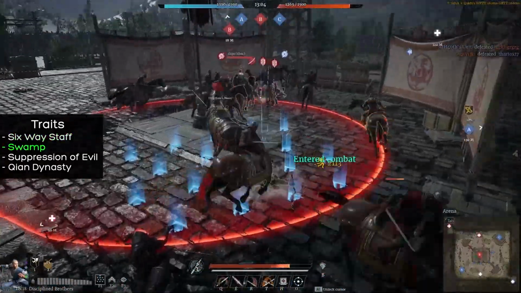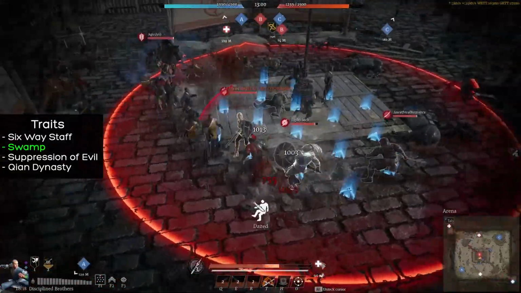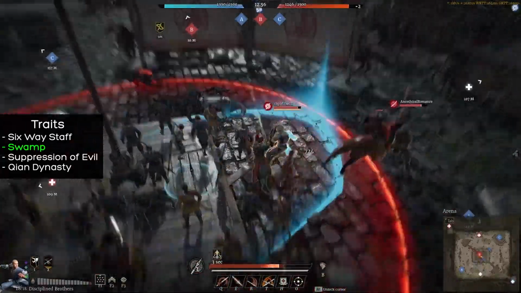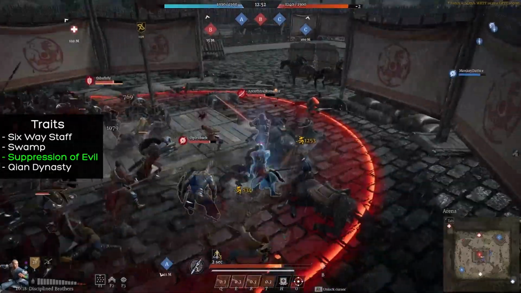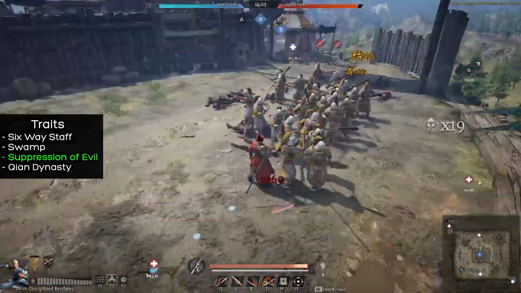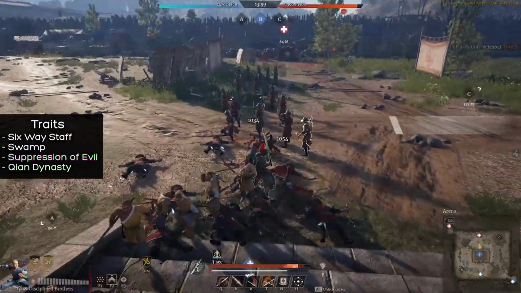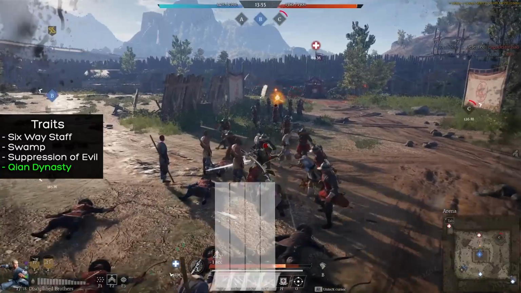Swamp. Swamp increases damage against cavalry by 16% and reduces an attacked cavalry unit's movement speed by 45% for 2 seconds. Suppression of Evil. Each attack increases its own movement speed by 6%, reduces enemy movement speed by 6%, and their defense by 10%. Can be stacked up to 5 times. Shang Dynasty. Leadership cost reduced by 15 during Season 8.